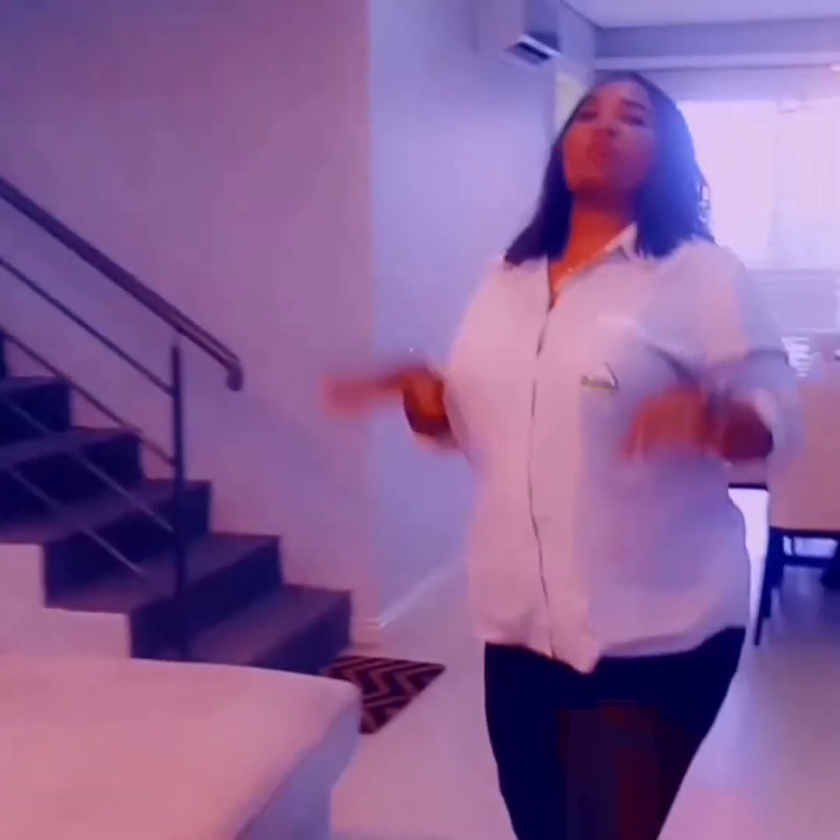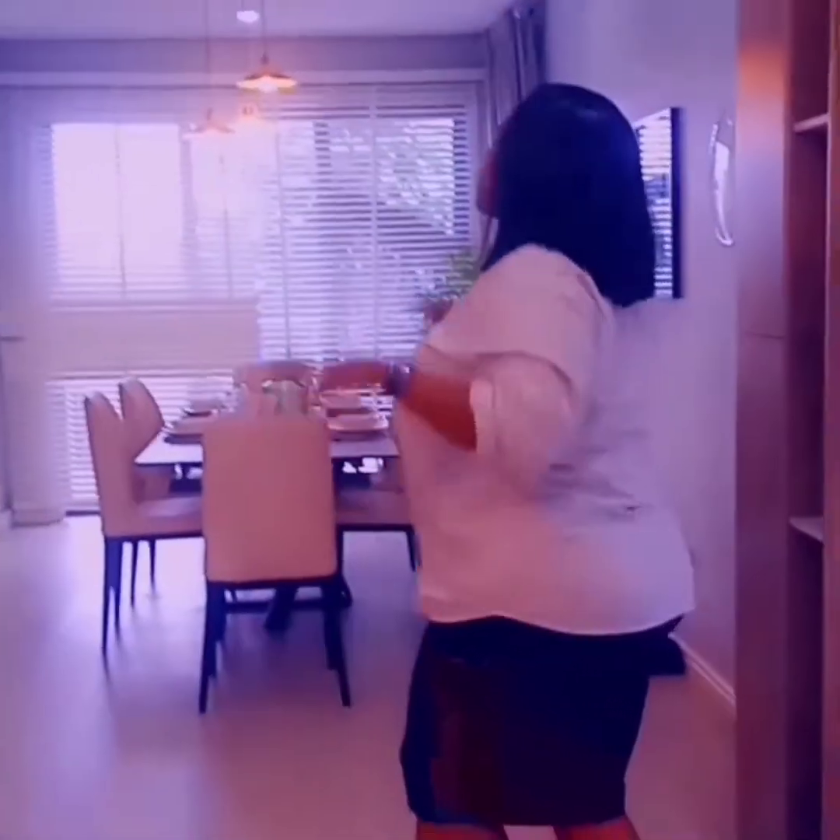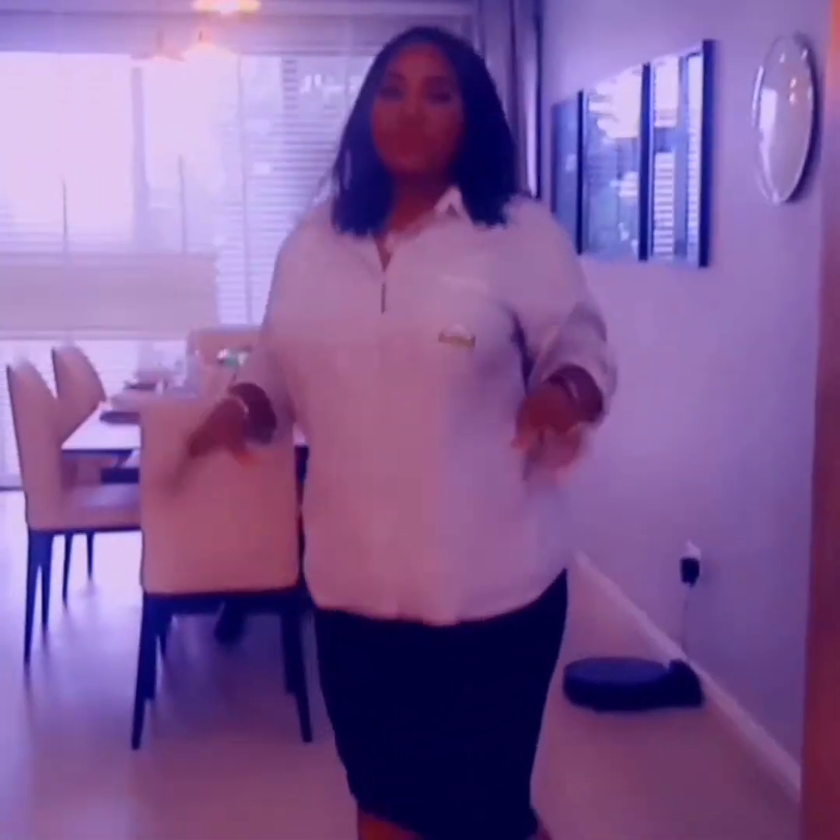This is a three-bedroom terrace duplex selling right here at a give-away price. You know what that means. So I am going to take you around for you to see all what we have in this beautiful building. So first of all, look at the kitchen — just check out the beautiful kitchen. Everything in store for your own comfort here.